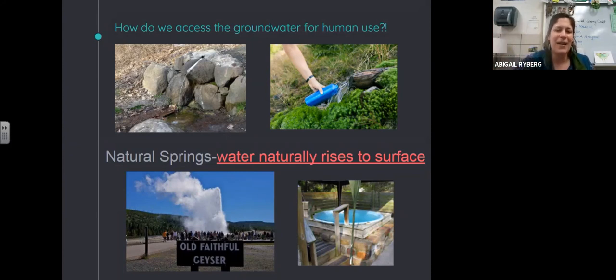Sometimes you'll find, like if you've hiked in Yellow Springs, hence the name Yellow Springs, there's lots of naturally occurring springs there just because of the geology in the area. And a lot of times now humans have kind of honed in on where the springs are. So the picture on the top left is not uncommon for what you'll find if you're hiking around, where we've basically taken a location where there's a natural spring, and someone has tied in some type of pipe to make it easier to fill.